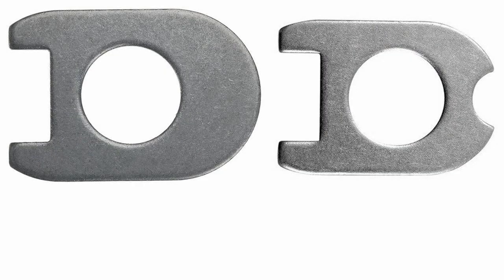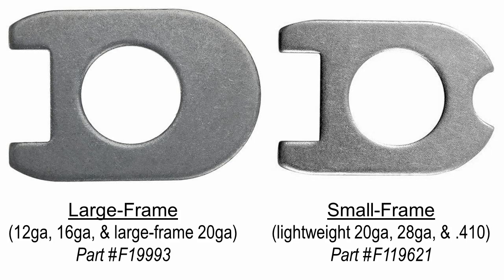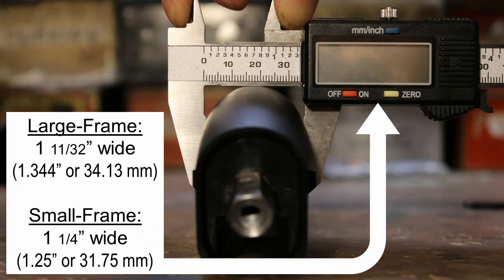There are two versions of this part, one for large frame 870 receivers and another for small frame receivers. Bearing plates for the small receivers have a notch in the top that makes it easy to tell them apart. 20 gauge is the only bore size that has been offered for both 870 receiver sizes. If you have a 20 gauge and you're not sure which bearing plate it needs, measure the width of the receiver.